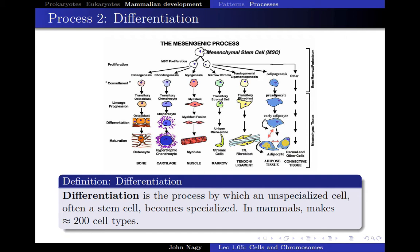So for example, let's take a look at what are called stem cells. Now stem cells are something that you have almost certainly heard about, and if your understanding of stem cells comes from the journalistic media, your understanding is undoubtedly incorrect. Stem cells are cells that are capable of becoming other types of cells, but they also have other properties. Specifically, they have this property that's called asymmetric division, which we'll talk about later in the course. But in essence, for right now, a stem cell is a cell that can give rise to a number of different types of cells in the body.